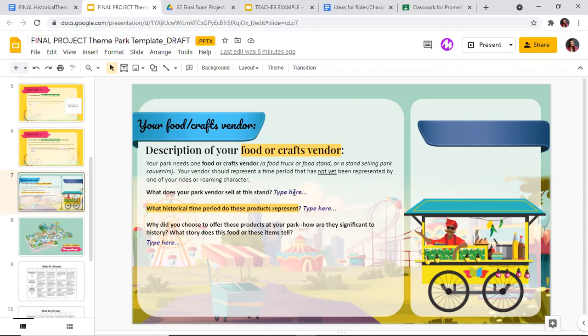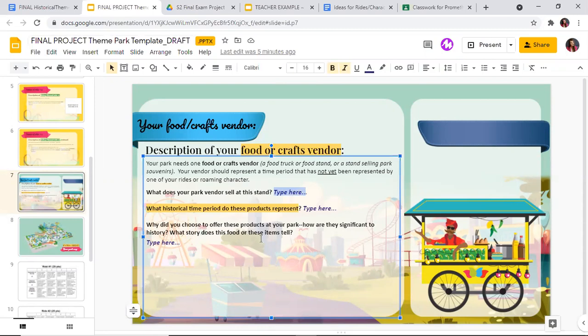Make sure that you describe in detail what your park vendor sells, so please don't just say 14th century cures for plague. Go back to the primary source we looked at in Unit 4, for example, and list out some of those cures. Tell us what you're actually able to purchase there. Remember, this is an advertisement. It's marketing material to attract people to want to come here.